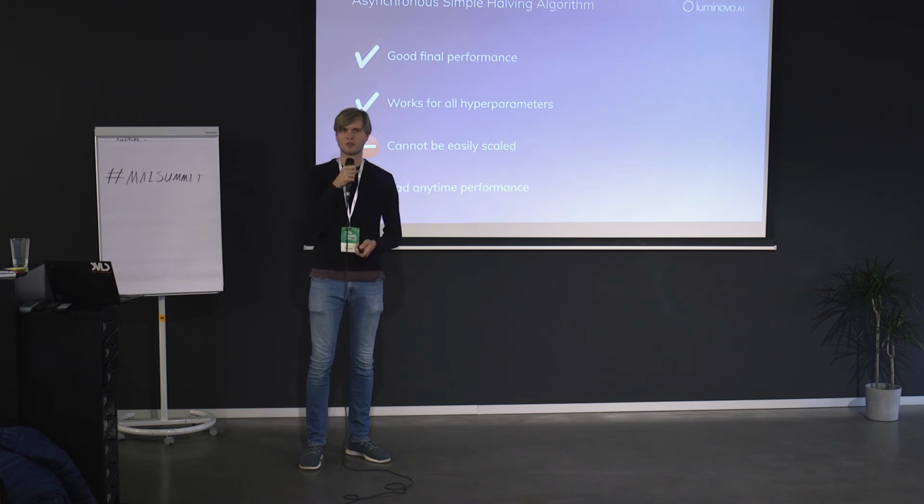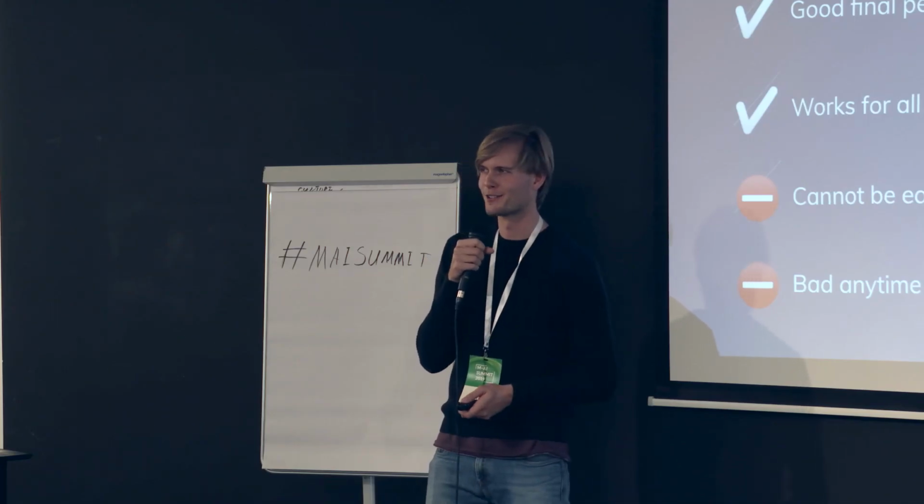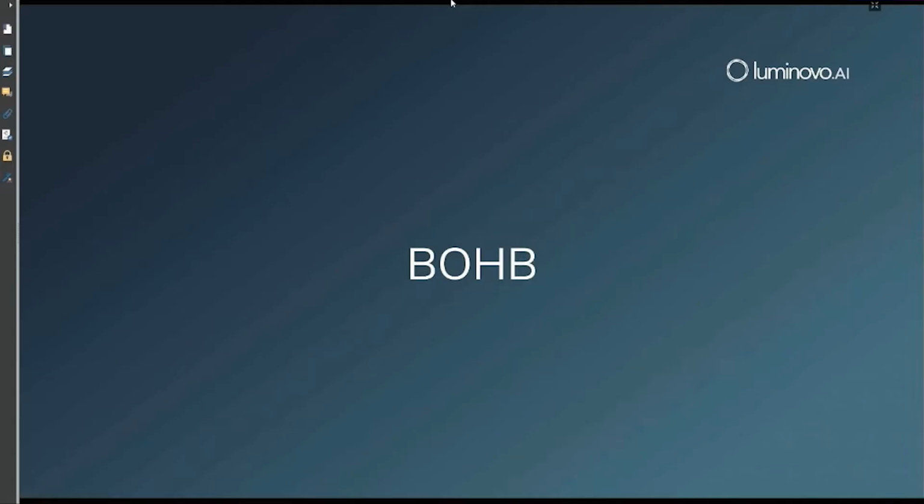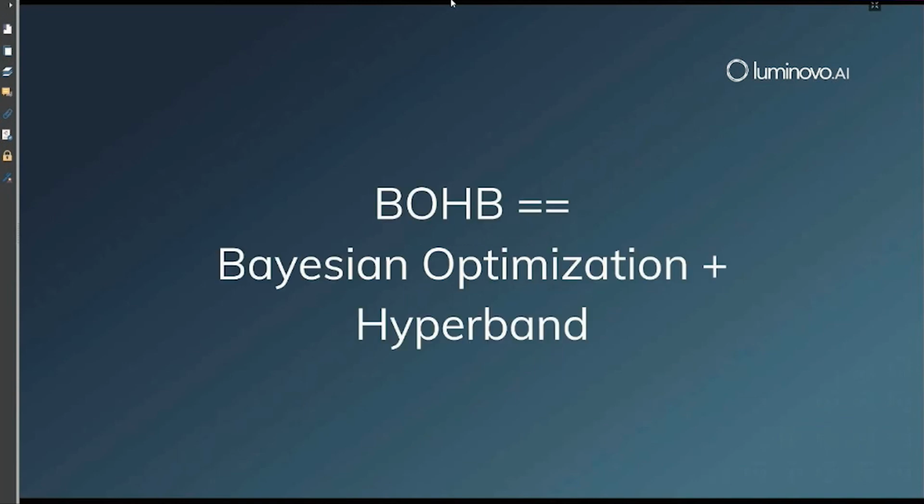If you've paid attention or are still interested in what I'm saying up here, then it's probably pretty obvious what you might want to try next. And this is the last algorithm I want to talk about, called BOHB. And it's really just Bayesian optimization plus Hyperband. I think this is what it is.